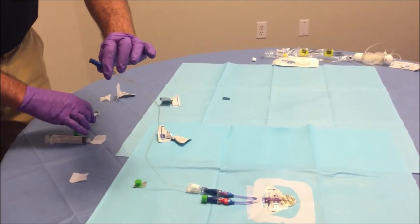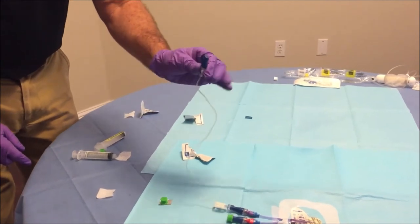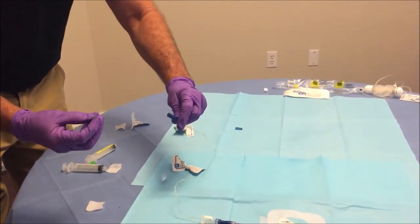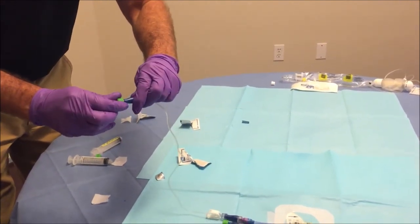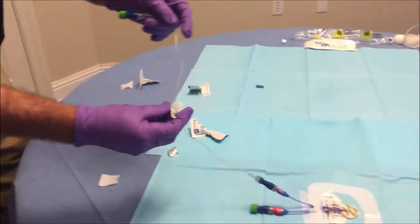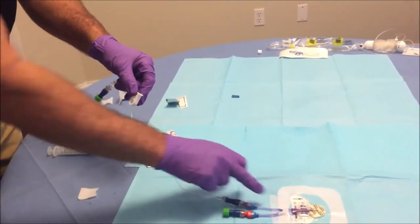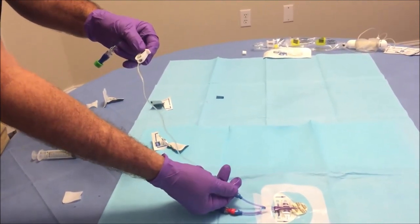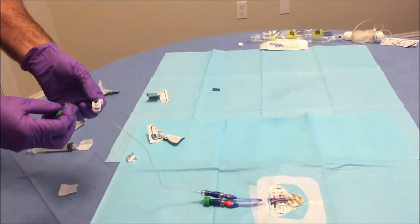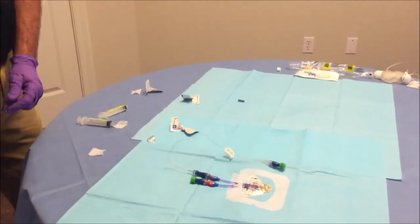At this point, if you need to set this portion down in order to get your green cap, you can do so on your alcohol prep. If not, you can simply hold the blue clave without touching the end. Remove the green cap and unscrew it to the end of the blue clave. Remember to clamp everything back — you will have the white clamp on the extension set, and it's possible you may also have a purple clamp that leads from the connection to the PICC insertion site. You'll need to clamp that back as well. This concludes our teaching of connecting an extension set. Thank you.